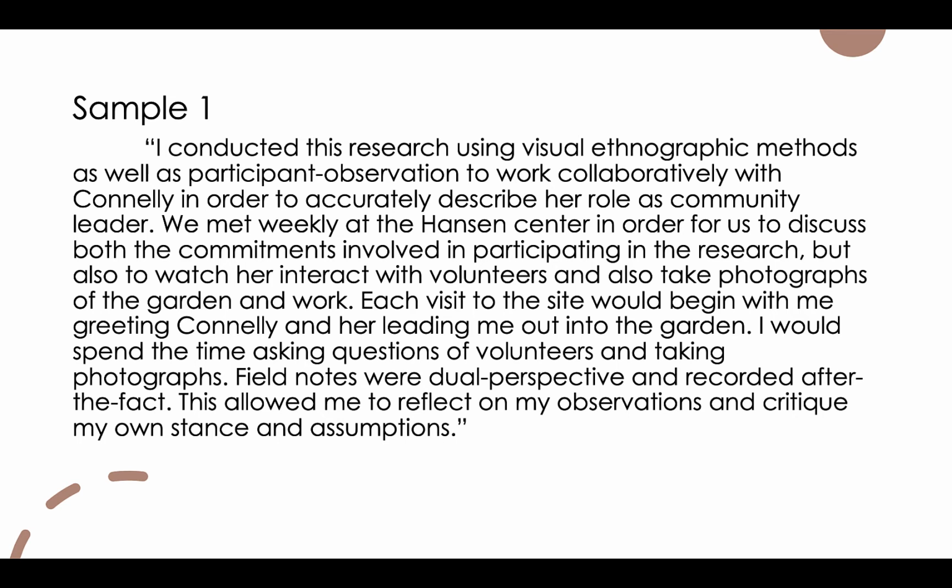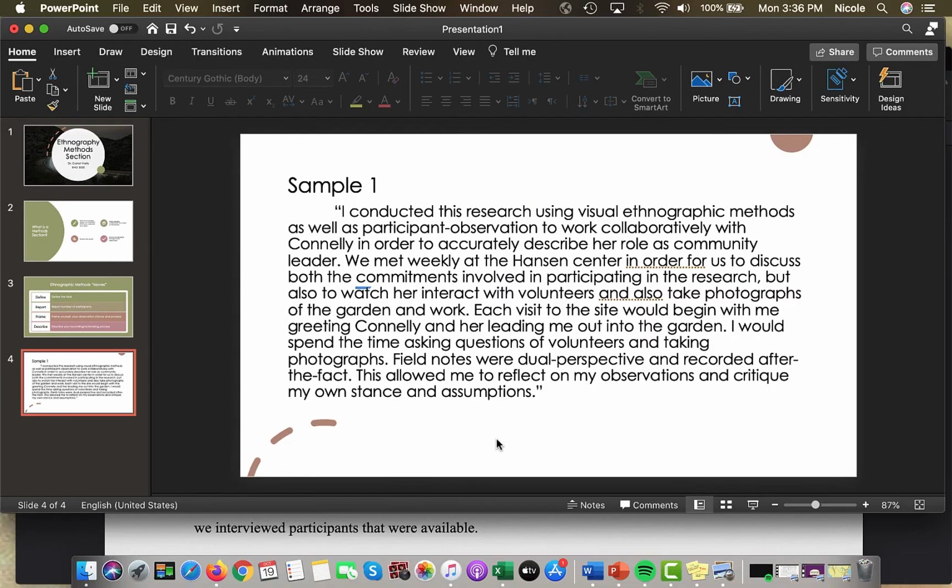Okay, so the things that I like about this is that it's pretty compact, but there are some areas where, as a reader, I want a little more information. I want to know how many meetings occurred. I want to know how many volunteers were present. I also want to know about the questions. I want to know if there was a specific interview protocol being used. So there's a little bit more work that this writer could do to make this methods more informative for a reader. So let's look at our other example.